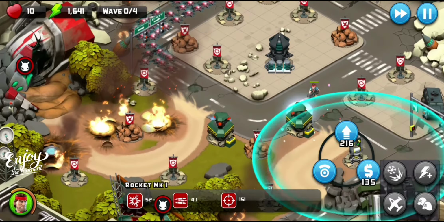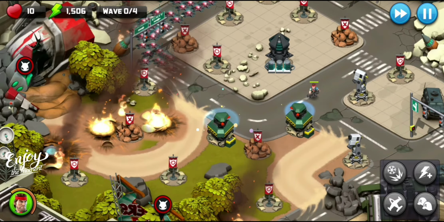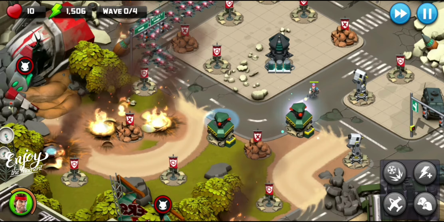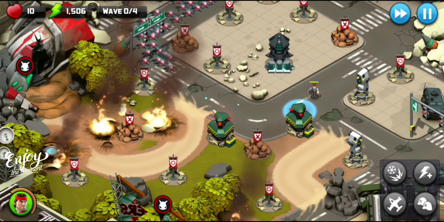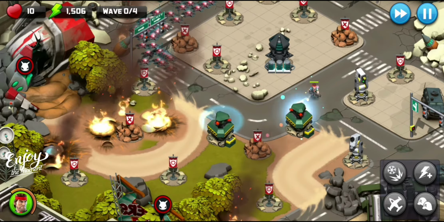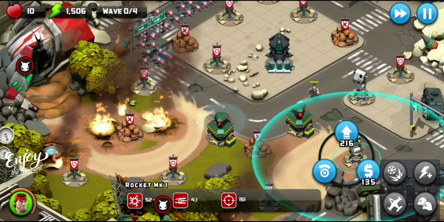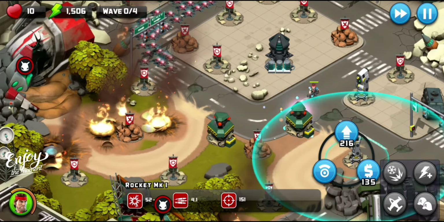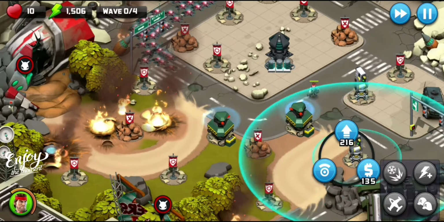So we will need to put rockets here. I used to put MGs here, but the problem with MGs is it only hits a single target until you reach the shotgun upgrade. But with the rockets, they already deal strong damage even at level 1, and they do splash damage. So we will need that, because this is the area where the menders will crowd up.